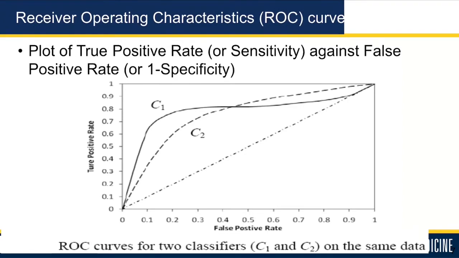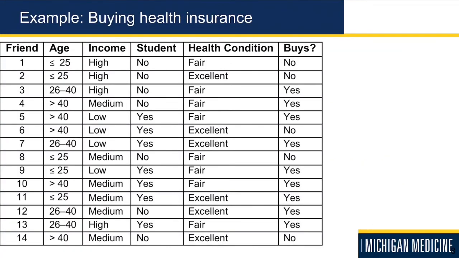We also saw what a receiver operating characteristic curve is, so ROC, and the fact that you could find out the area under the curve to see which classifier is better when you're comparing two classifiers on the same data set. Again, to recall, the receiver operating characteristic curve is a plot of true positive rate on the y-axis and false positive rate on the x-axis. So it's basically sensitivity against 1 minus specificity.